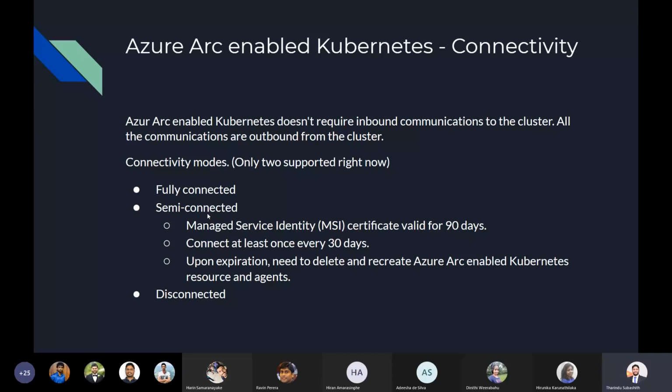there's a hope for the disconnected mode, but they have asked us to submit a feature request if you truly require this feature. I suppose because of the semi-connected and disconnected modes, Azure capabilities like seeing logs and seeing the connectivity status are not supported. Because of that, they are not encouraging those modes. The fully connected mode is obviously the most usable connectivity mode for Azure Arc enabled Kubernetes.